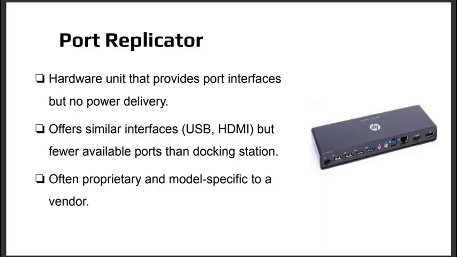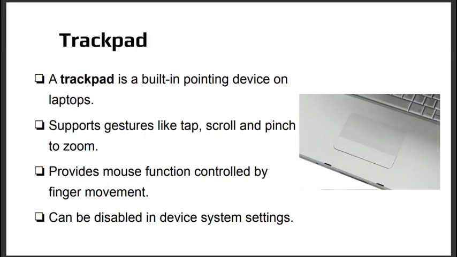Related to a docking station is a port replicator. A port replicator is a simplified version of a docking station. It's a hardware unit that allows us to connect with the different port interfaces, such as USB and HDMI, but there will be fewer available port interfaces, and there are no power options for your laptop to charge. Your port replicators are typically proprietary. That means they will be specific to a vendor and model of device.